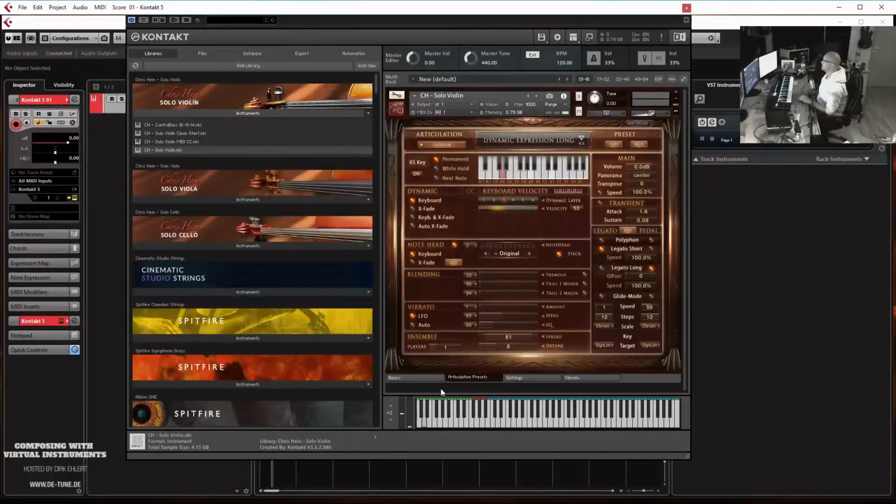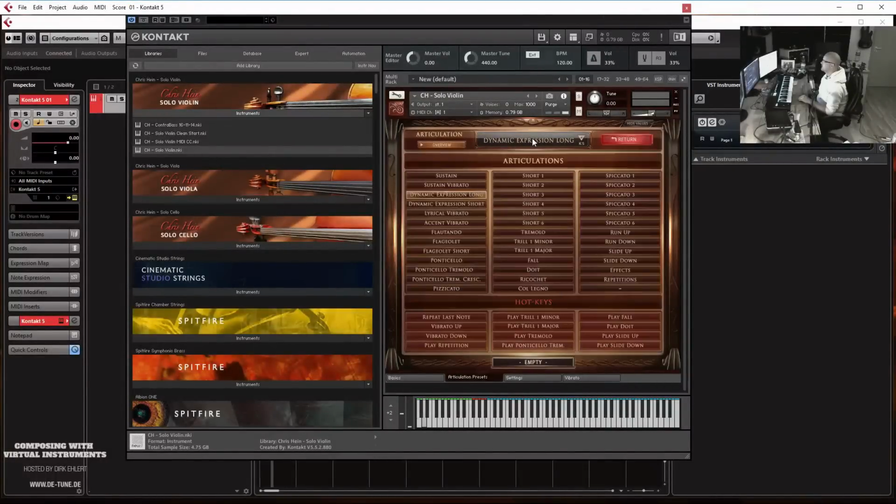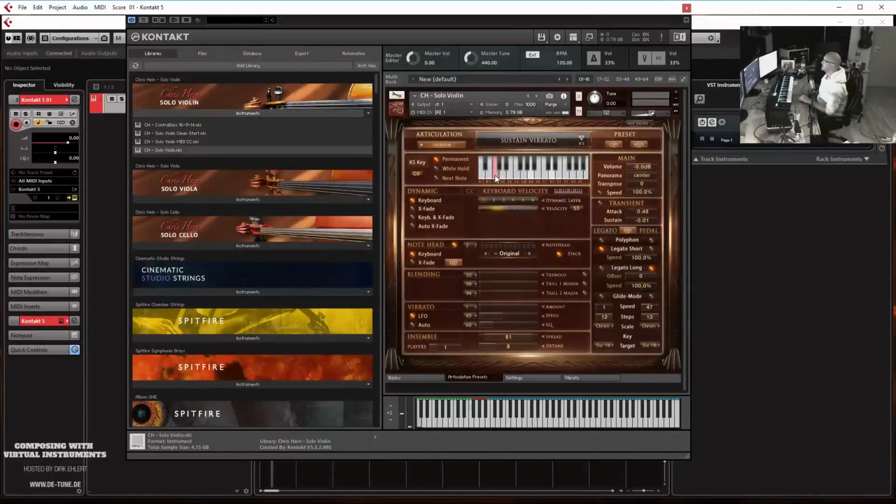There are the green area down here. These are the articulation key switches. As you can see here, you have a long list of available articulations. So sustain, sustain vibrato, dynamic expression, long short, etc., etc. I'm pretty sure you're able to read, so I don't go through every single one of these. Different short articulations and all that good stuff. And once you click on a key switch that corresponds to the ones down here, it actually changes to the preset.